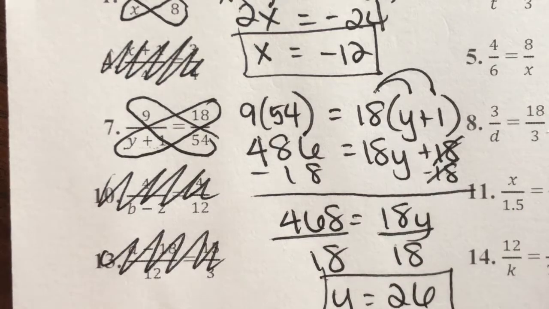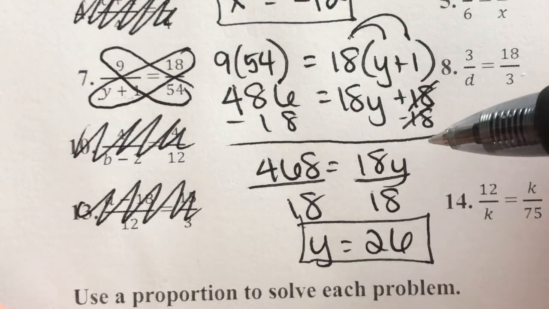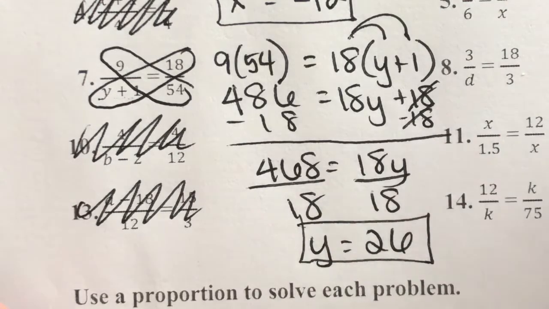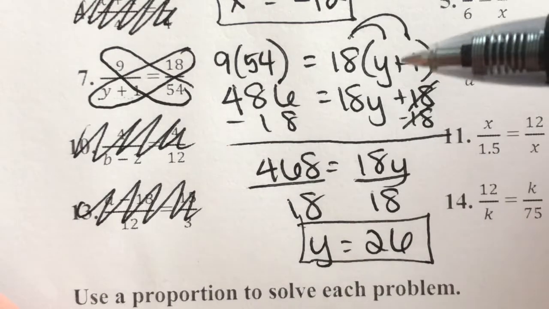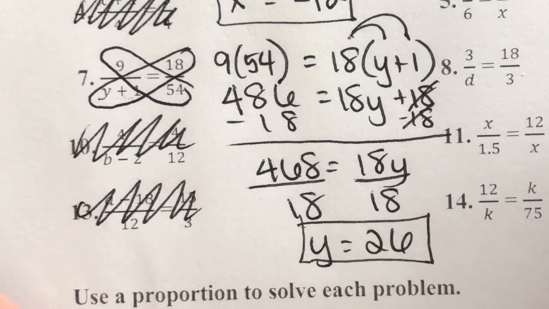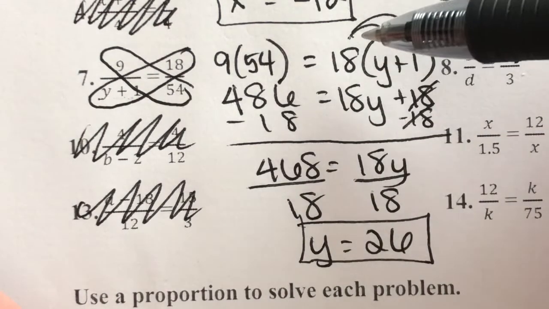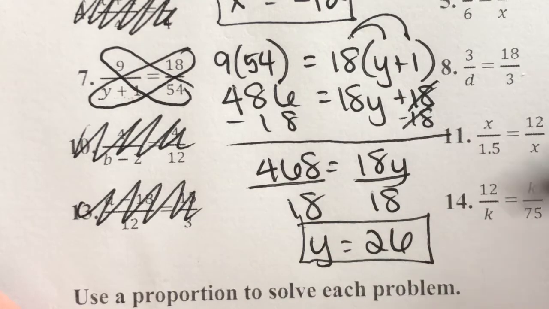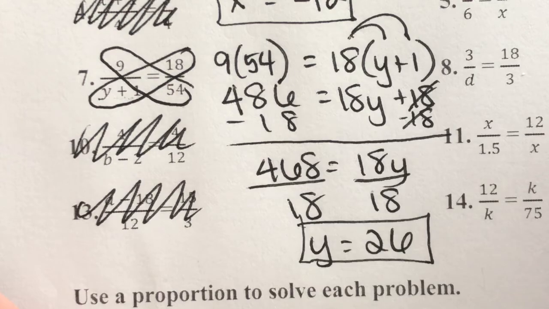Yeah, it was a little bit of work, right? This is the kind of stuff I want to see when you're solving your homework. Please do not write y equals 26, because I know good and darn well you couldn't have done all that in your head that quick, right? I'm a math teacher and I had to write out the steps to solve. Even using my calculator, I still wrote out the steps. I want to see that first you cross multiplied, then you distributed, then you solved for y correctly. I want to see all the work. That's what the points are for.